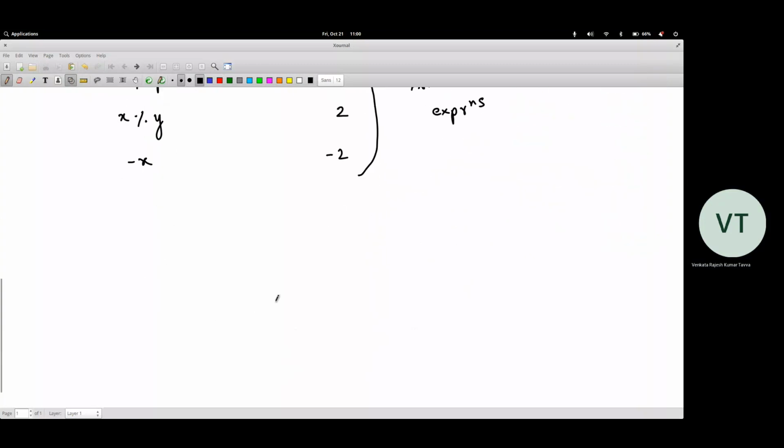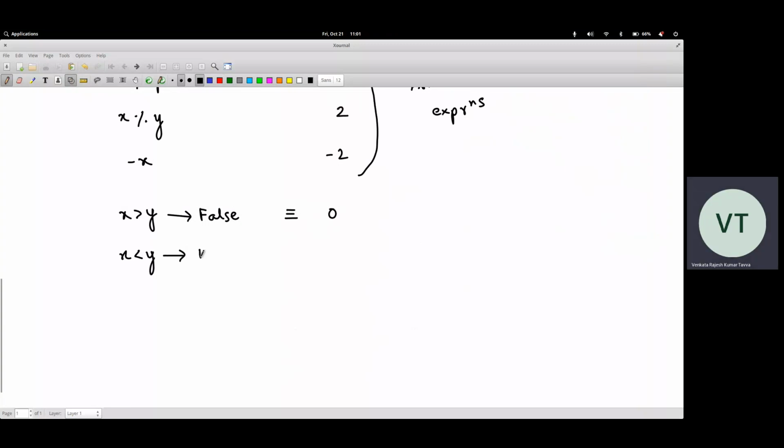Next, this also we know. Is x greater than y? No, 2 is not greater than 3, right? So this will return false, and false is represented in C using 0. Okay, so the value of this expression is 0. Fine. And x less than y, it's true.